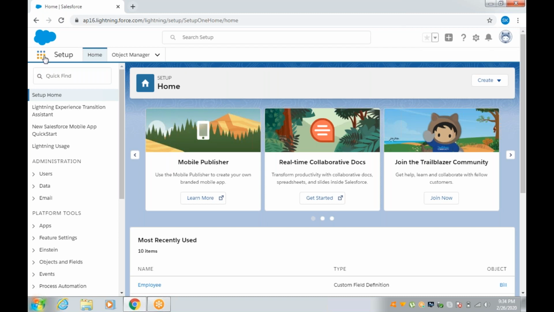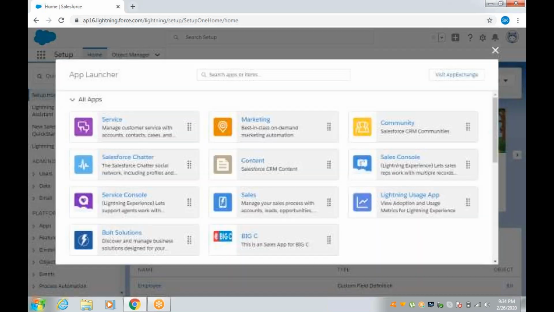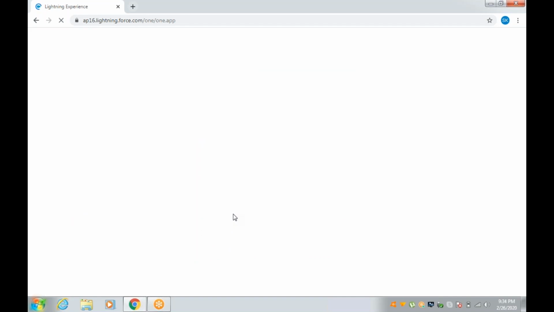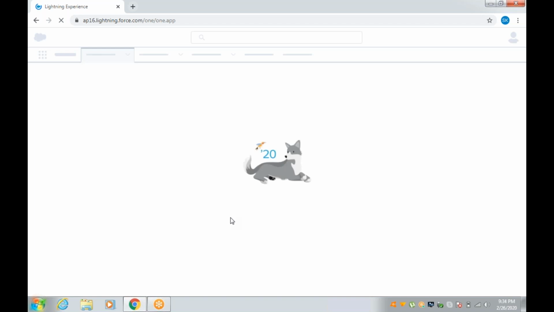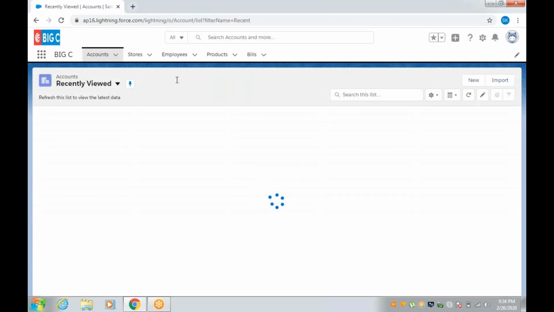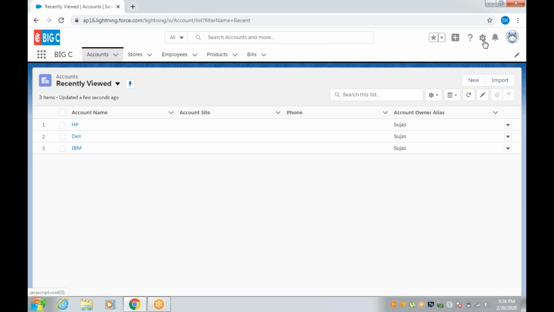Just click on app launcher, click Big C, and click on setup.